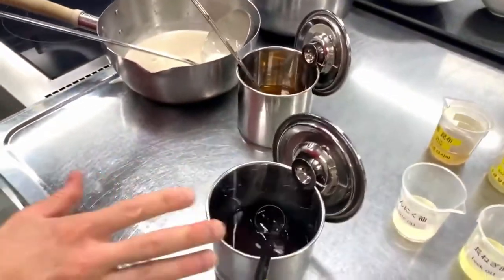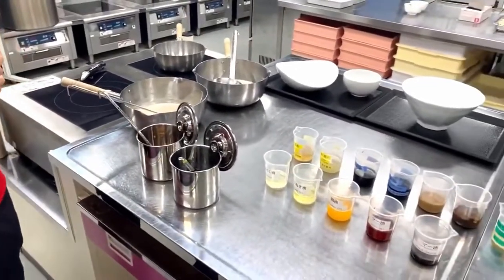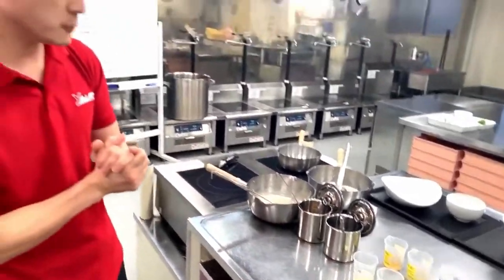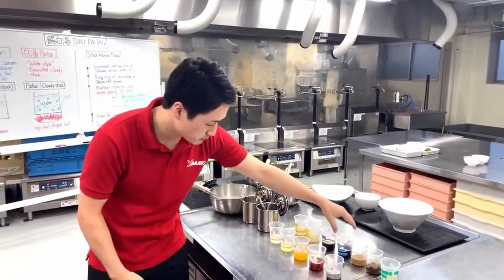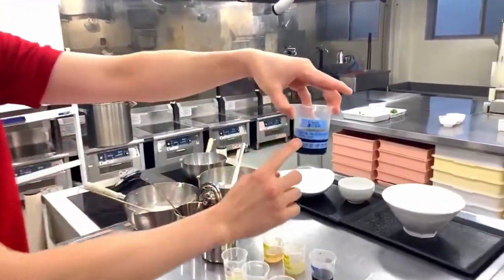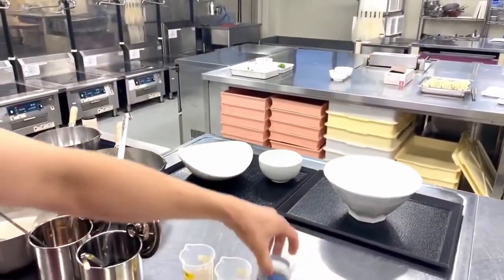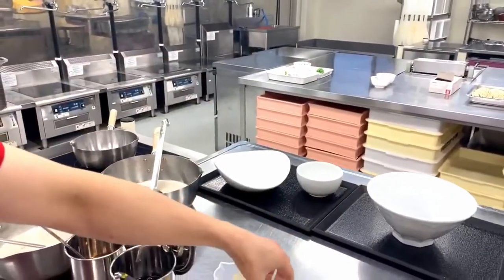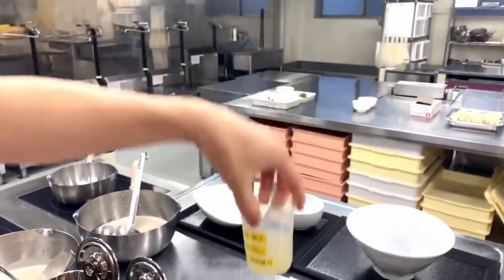Okay. So to make this flavoring sauce and flavored oil, you need maybe like over 10 different types of ingredients. So it's very complicated. But at our ramen school, what we do is we prepare each ingredient separately. So for example, this one is soy sauce, and there's some umami, scallop umami into soy sauce. And this one is some soy sauce with shiitake umami in it. And this one is salt motodare with some sardine, dry sardine umami in it.